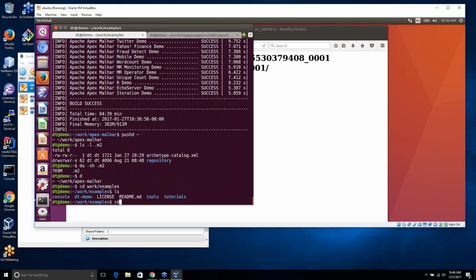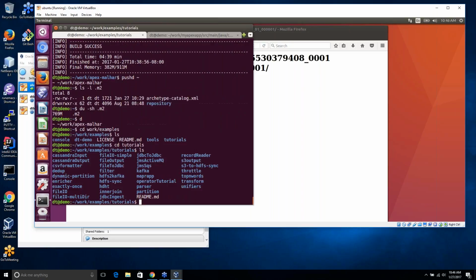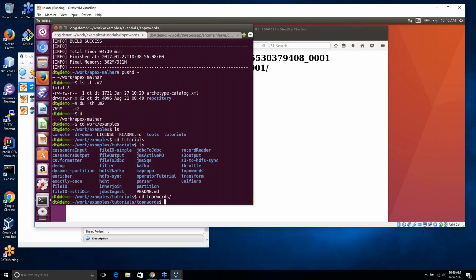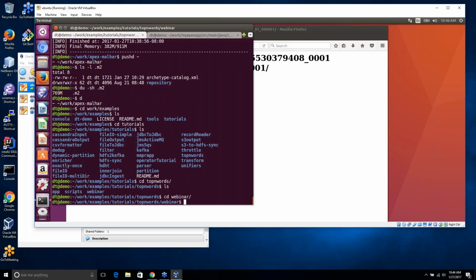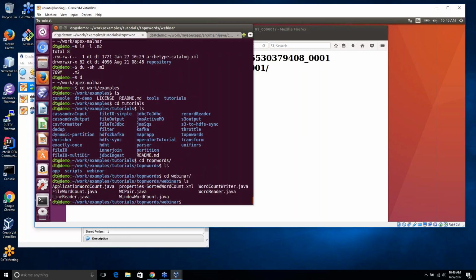So inside examples, if you go to tutorials, and within that there's top N words, and within that there's webinar. There's the Java files that we want. There's some 7 or 8 Java files.